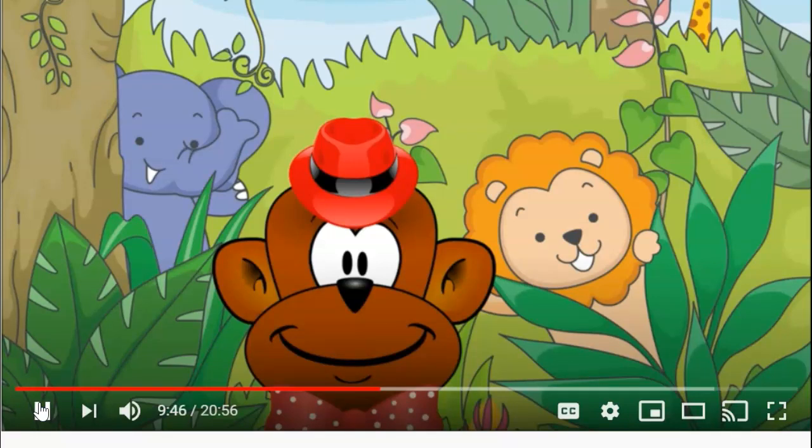You keep moving along, just looking around, when you come to a clearing in the jungle. Now, in the middle of this clearing, there is a table and five chairs. And sitting at the table is a very large elephant with a white bow tie around his neck and a rather large floppy white hat on his head. Sitting next to him is a snake who also has on a bow tie. Only his bow tie is pink. Pink to match his tiny pink hat.